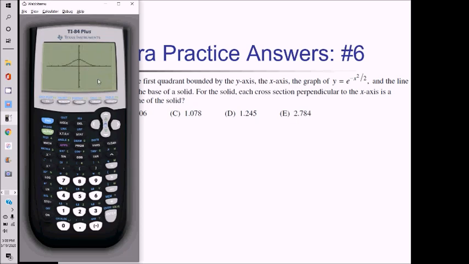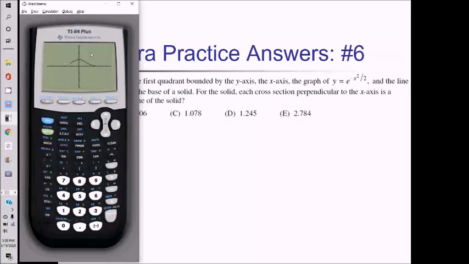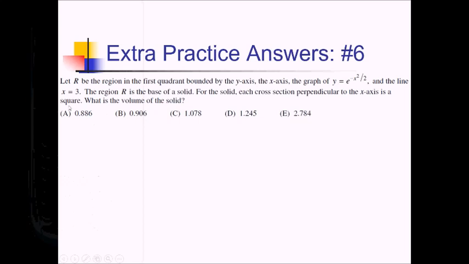So we're looking at the region enclosed by the y-axis, the x-axis, and the line, well, this is kind of interesting, x equals 3. So that line is all the way over there. In fact, let me just quit out of here, and I'm just going to do second draw and draw the vertical line. So option 4, vertical line, x equals 3. So there we go. Apparently there's a tiny little bit of space in there right before you get to 3, and probably after as well, because it's an exponential function. So yeah, this is the base area, and this has some squares growing out of it.